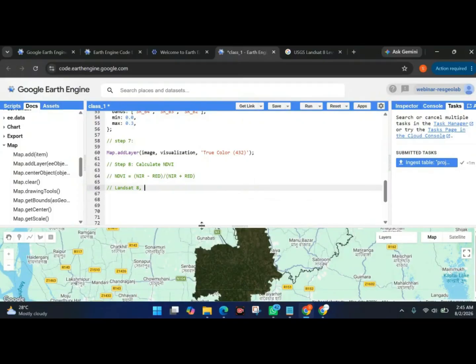For our satellite, we need to check what the NIR band and the red band are in Landsat 8.